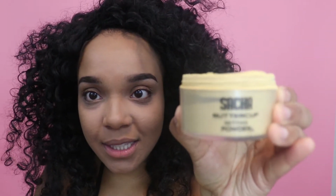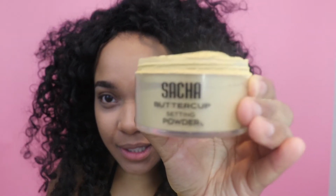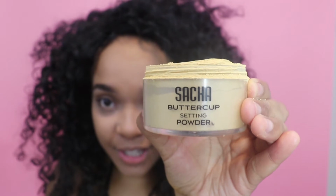But so I am using this. Can you see? There it is. It's Sacha Buttercup is what I'm using. And I am just going to set, it's Sacha Buttercup setting powder. Just let me get that out all the way. It's setting powder. So I am just going to set all of, everywhere that I just highlighted.